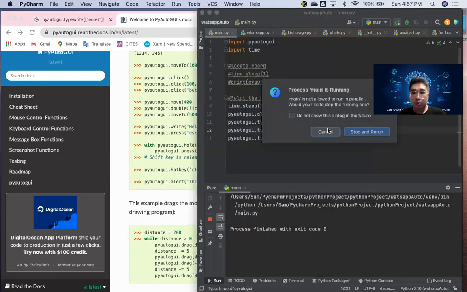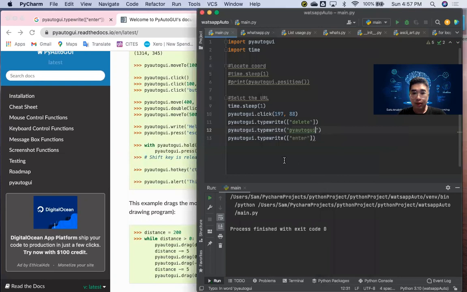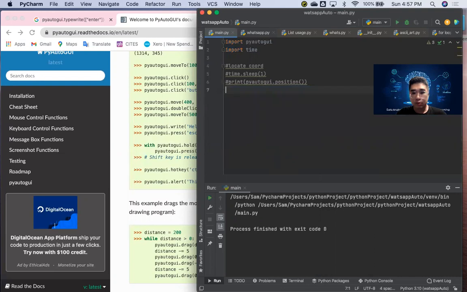Okay, so now in this case, how does this turn out to be a script? You need to do a little bit of combination here and there. So let's just do a quick combination here. Let's go back here and say, let's say we want to create an auto reply to your WhatsApp.